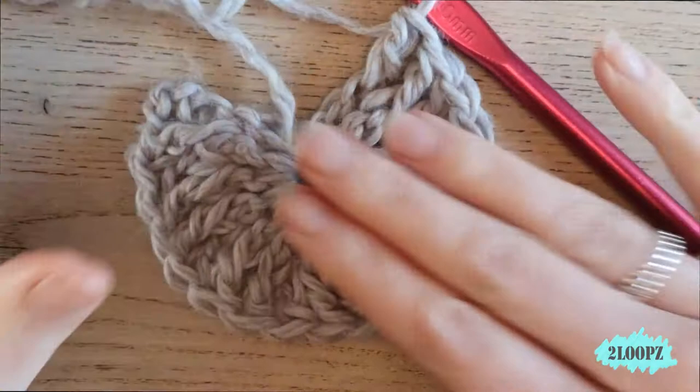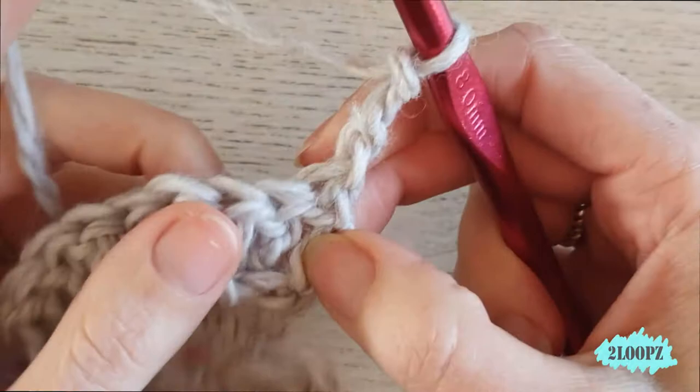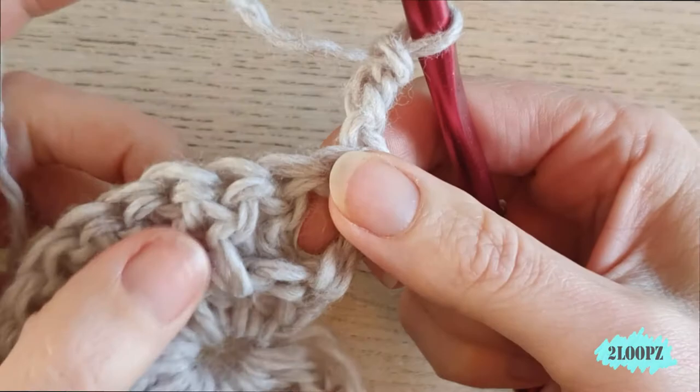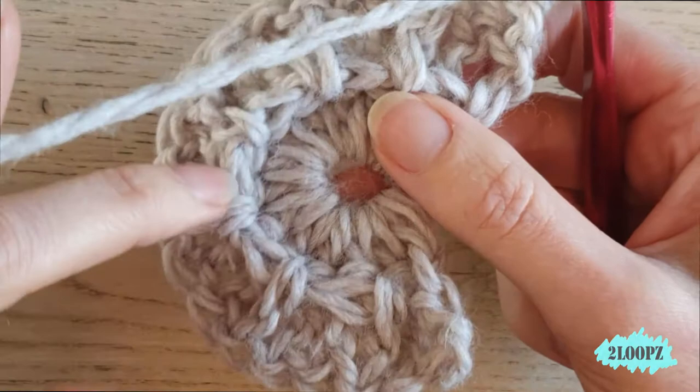For row 3, we chain 3, 1, 2, 3, and turn our work, and then we skip this first stitch, because this counts as your first double crochet. Now we are at the back of our work, and on this side we made front post double crochets, and on this side, the side with the ridges, we make back post double crochets.